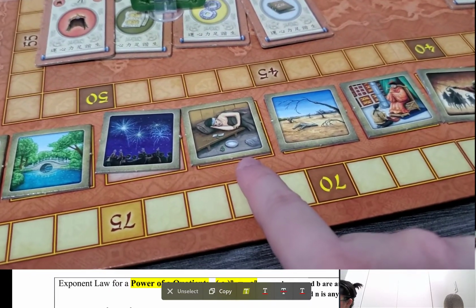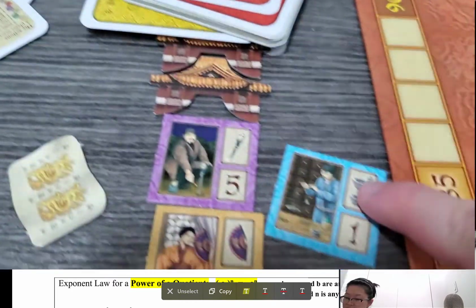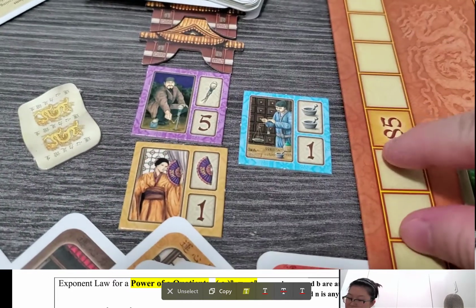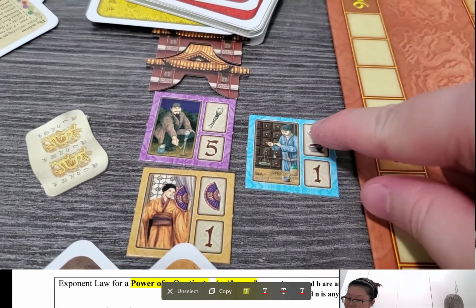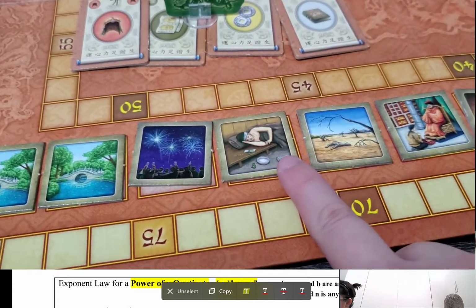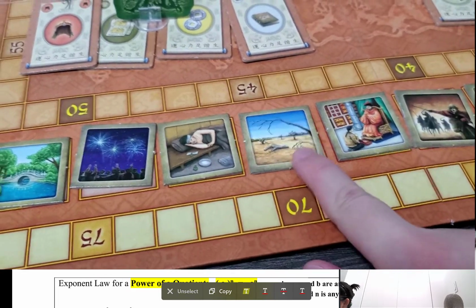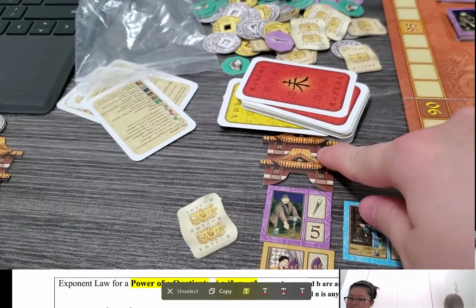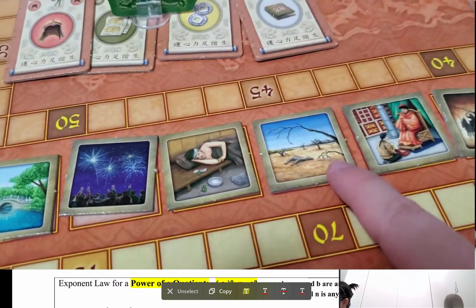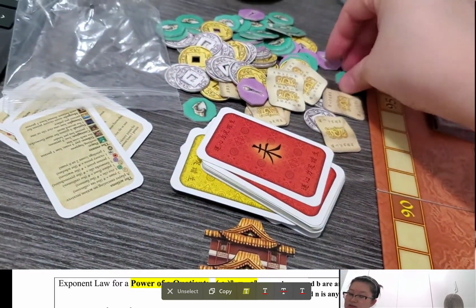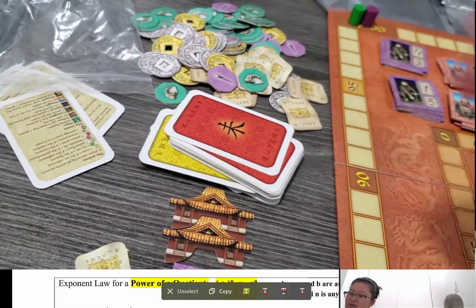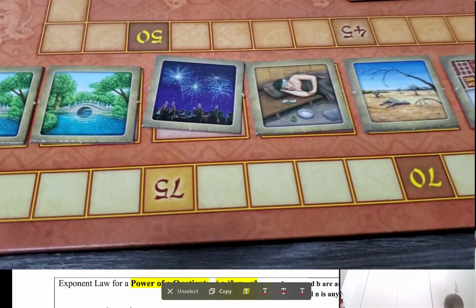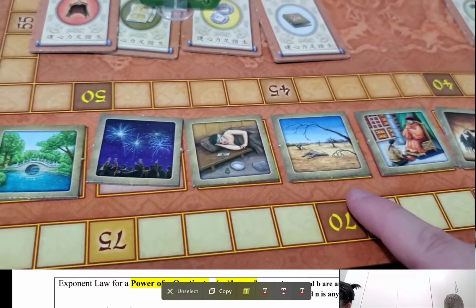This one here, you have to pay 3 of these guys, so you basically have to kill 3 of the people, and for each of these doctors you get to kill 1 less person that dies from the contagion. This is drought, so for every pagoda or every building or palace you have, you have to pay 1 bag of rice, which tokens look like these, and for every rice you can't pay there's some penalty. I can't remember what it was. I think you have to kill somebody or whatnot.